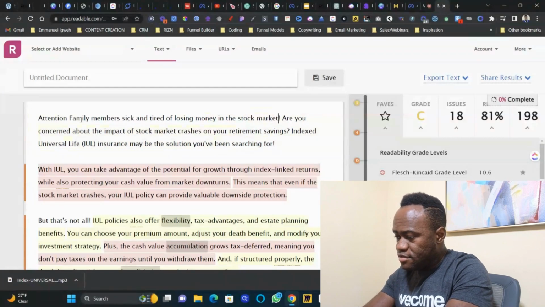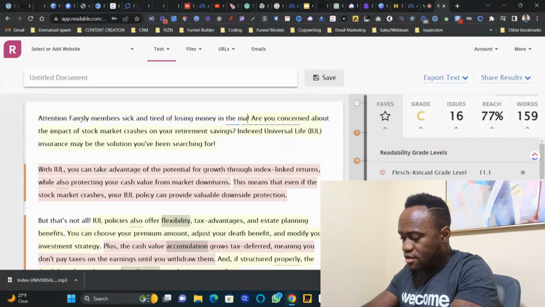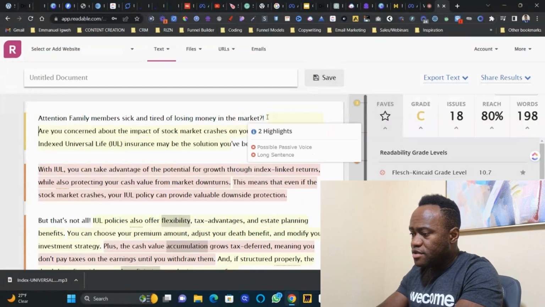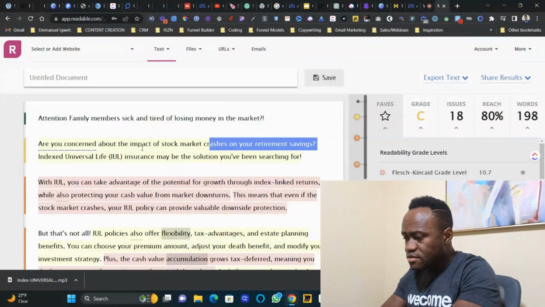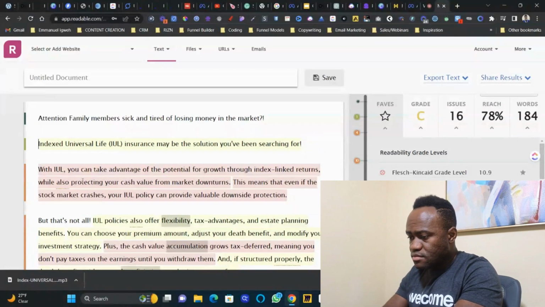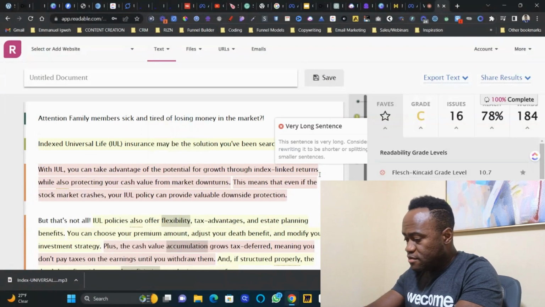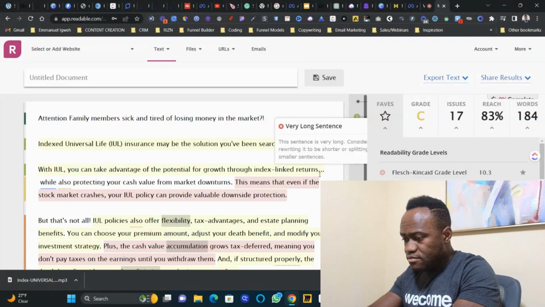Now, obviously, this is in the market. Try not to use anything that has to do with credit, right? You don't want to use anything credit. Are you concerned about? With an IUL, you can take potential growth and returns. So this is what I do. I break it apart.